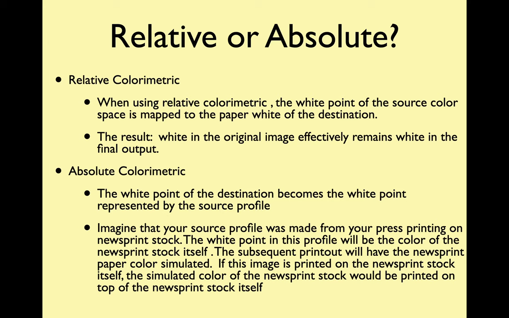What happens in absolute is it's going to look at the white point of the image, which is yellow. It's going to then try to recreate the entire white, your entire piece of paper. It's going to try to make it that yellow, and then it's going to put the yellow poster on top of the yellow piece of paper, so you get a double hit of yellow. I know. There's reasons to actually have this. People who are doing certain kinds of proofing for prints can actually use this. There are certain instances to use this. It's pretty rare. I don't really know of anybody who uses this consistently, but just so that you know, that's basically what's going on here.